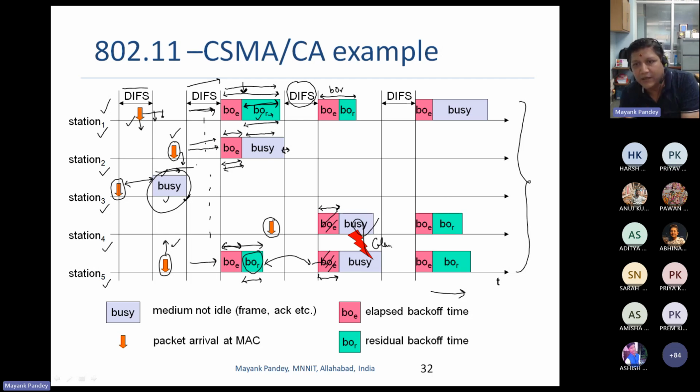Then we enter into the contention window and take the random time. But there is a small catch here. If you have already waited for some time, whatever random time you got, next time when you get the chance, you will wait for your residual time instead of again choosing a random value. Got it? Okay.